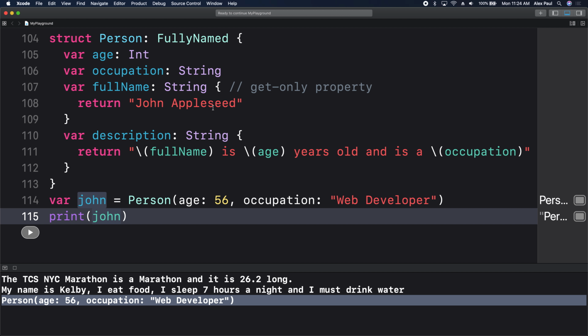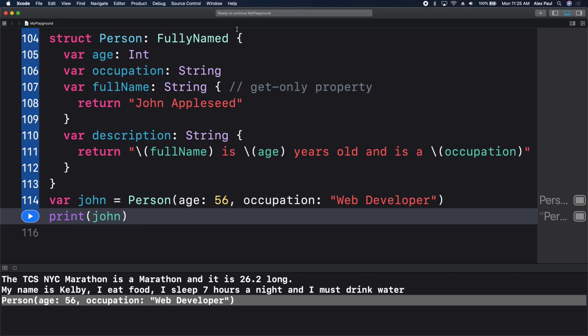In order to do that, you could have your own description like this and say dot description, right? But that doesn't read correctly, whereas Swift has a built-in description already, but we need to get access to it. How do we get access to it? We conform to CustomStringConvertible.